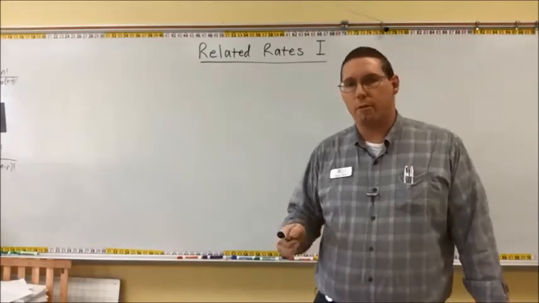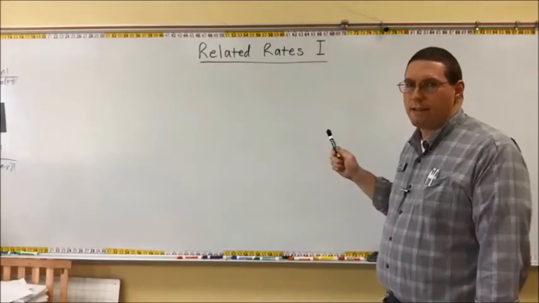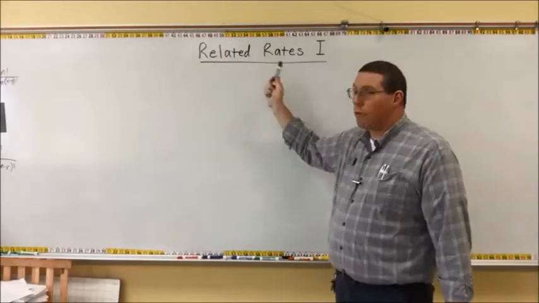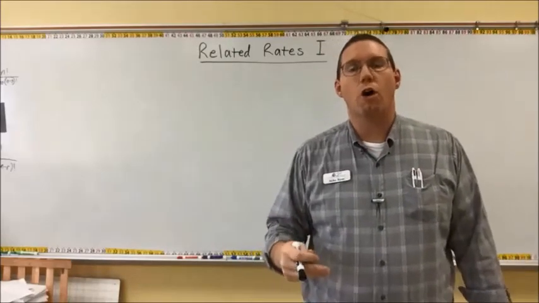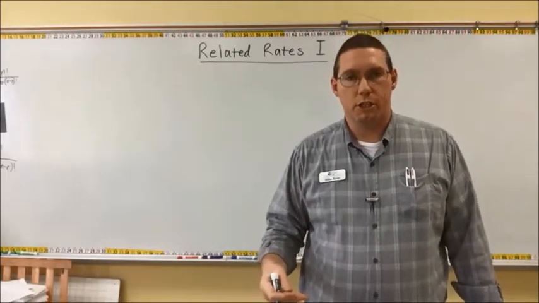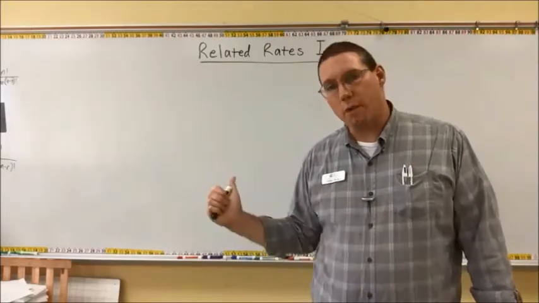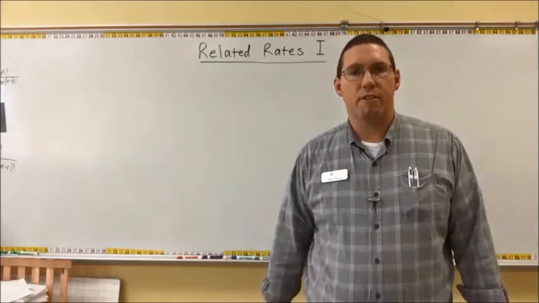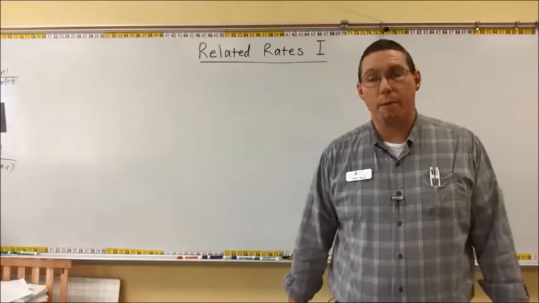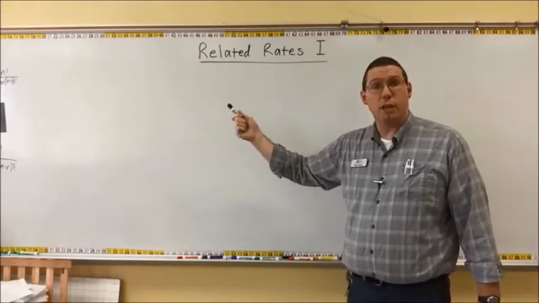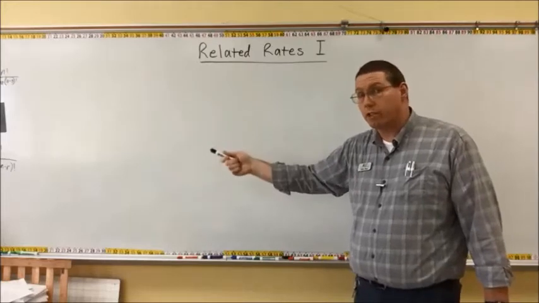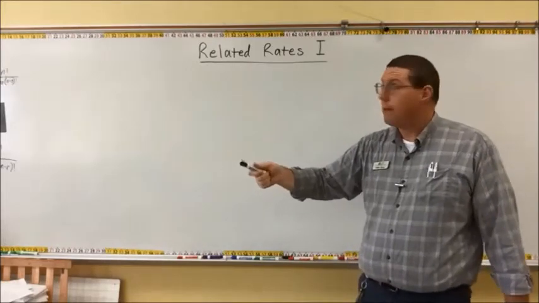But here's what I want to tell you: the idea in related rates is that you have 2 derivatives that are related to each other. And I'll point that out when we see the related derivatives in the things that we're doing. Okay, but the idea is that you have rates of change, and a rate of change is a derivative. A derivative is a rate of change, and a rate of change is a derivative.